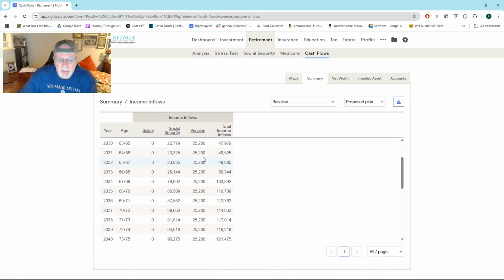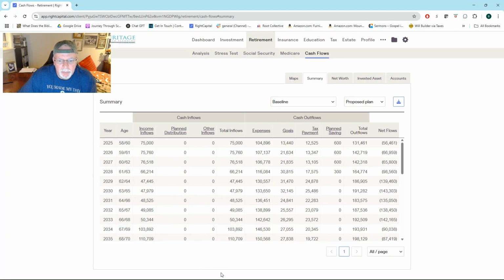She has a pension. You can look at all these numbers right here, and you can freeze the YouTube. But she has a pension of 25,000 a year. It's no COLAs attached to it. So this gives us our total income flows. And you'll see when I hit 67, I start collecting Social Security, which brings our income up a lot. Okay, so that's just our income. Let's go up to summary.